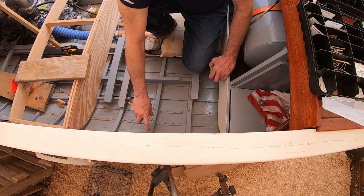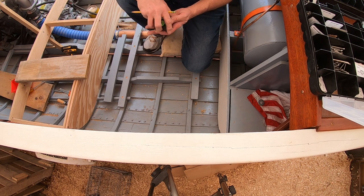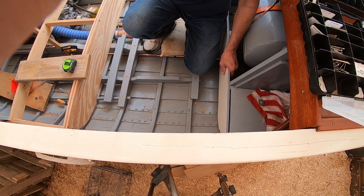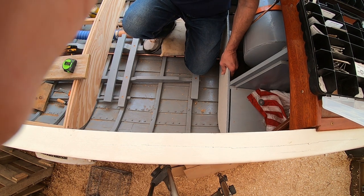That'll be a thicker piece of mahogany. And then from about here up will be the ceilings. So that's how it's supposed to work. We'll see if this plywood I cut fits in here nicely, because I am sick of standing on ribs and frames and beams, especially seeing how my foot is still healing up.